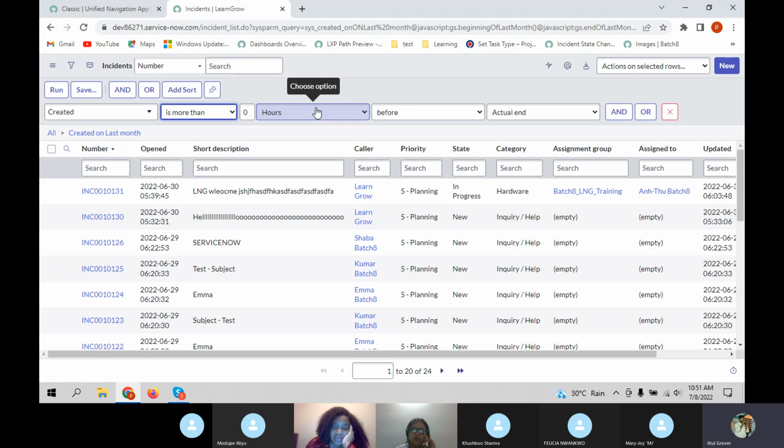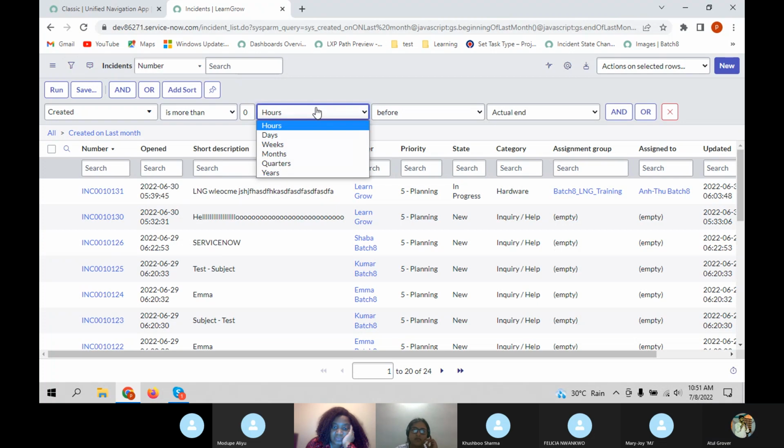Think. Click on the hours and change it. Priya, put what EB is saying. She's saying change the hours. 2 weeks. Wow. A month. Wrong. Change it to months. No, see, it's not that. What will it return? It will say how many incidents whose age is more than these many weeks or days. My question is that I want to see the incidents which have been created today minus 30 days.